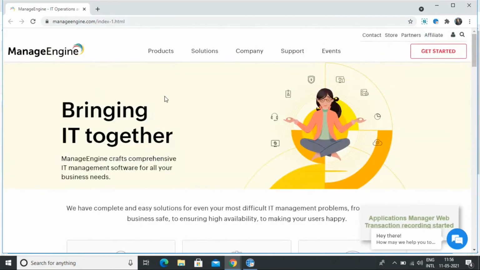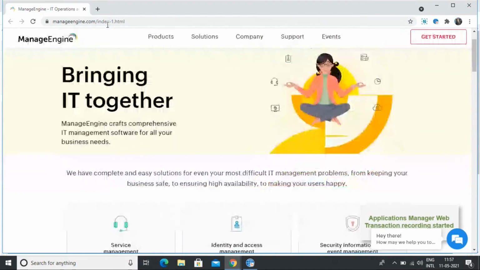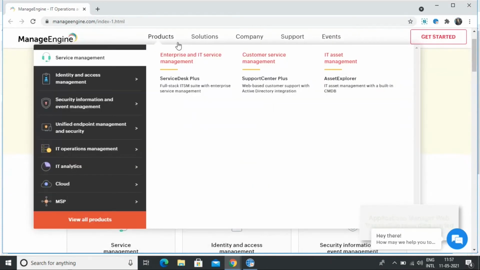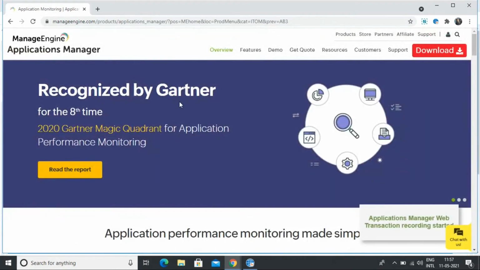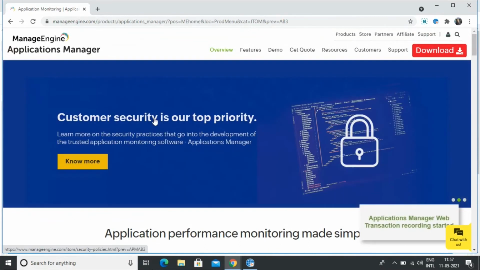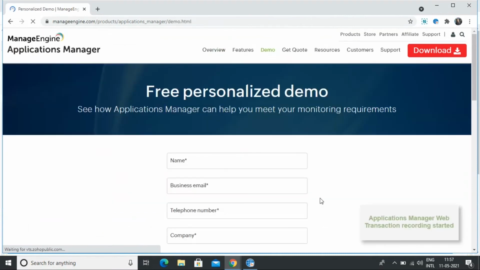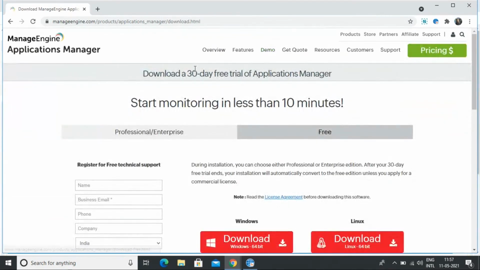And we have already, by the way, started our transactions. This is most likely the first step. I'm going to click on IT operations management, browse to Applications Manager, and keep noticing the messages that are shown on the bottom right each time I make a click. So just notice it now when I click on this particular icon, the demo icon. It says recorded, click and wait. So we know that the transaction recorder is capturing the transactions correctly. So I click this and it again showed the same thing.